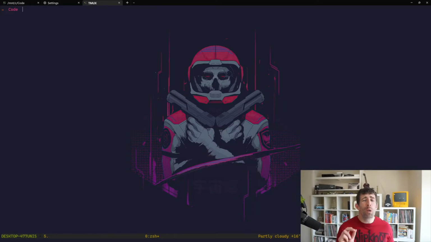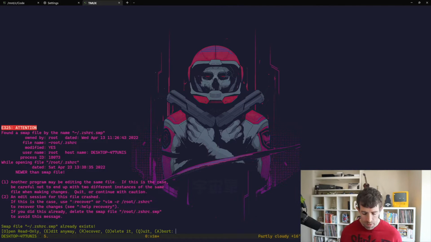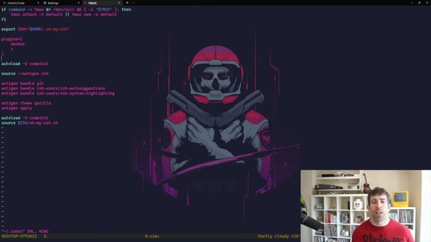In order to configure Oh My Zsh, you'll be working with a file which is called .zshrc. And in this file, you can add in all your themes, all your plugins, all of that beautiful stuff. So in order for us to start editing it, I'm going to use Vim, but you can use Visual Studio Code if you really want to. So we just do ~/.zshrc. Opening this up is going to give you this configuration file.